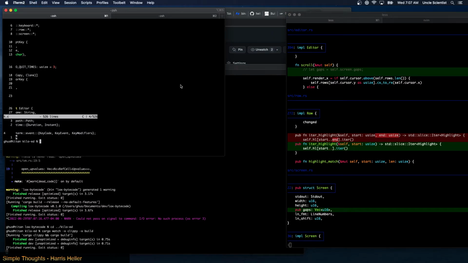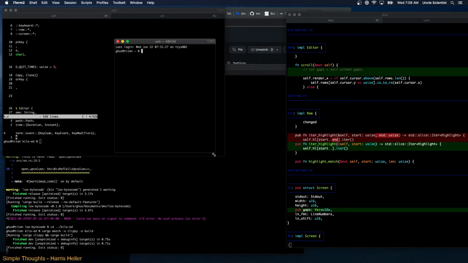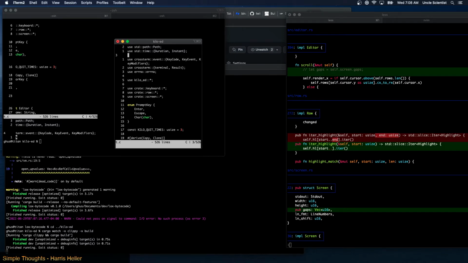Let's start a new small narrow window that we can use to test the gap stuff better. 50 by 25. Okay. Documents dev kilo, and if I say cargo run. We had a t.c file, right? Yeah. So what's happening is this is wrapping correctly, I think.